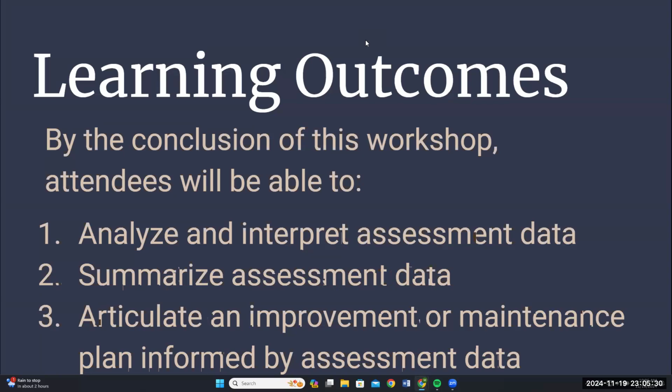So we're really working on that noun data, something that we've been hearing a lot on campus over the last few years. And while you do have a copy of these slides in the email that I sent yesterday, you're also more than welcome to take a picture of this slide, since we will be having a moment to complete a survey at the very end, in which you get to evaluate how you met these outcomes.